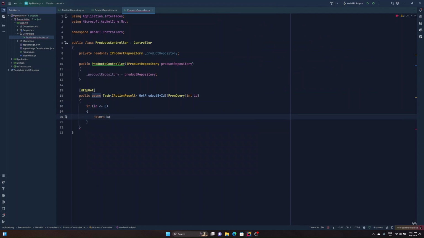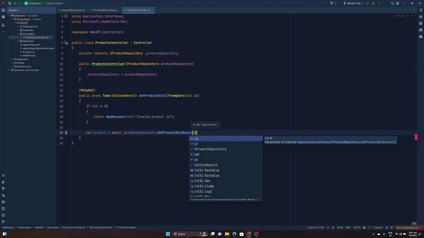So return BadRequest with the message invalid product ID. Okay, that's great. Now we need to call the repo. So I'm going to await the product repository's GetProductById, and here we need to give it the ID.